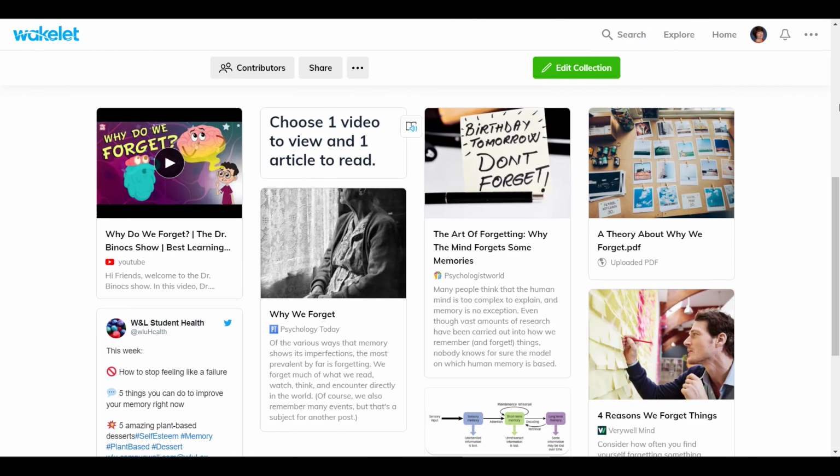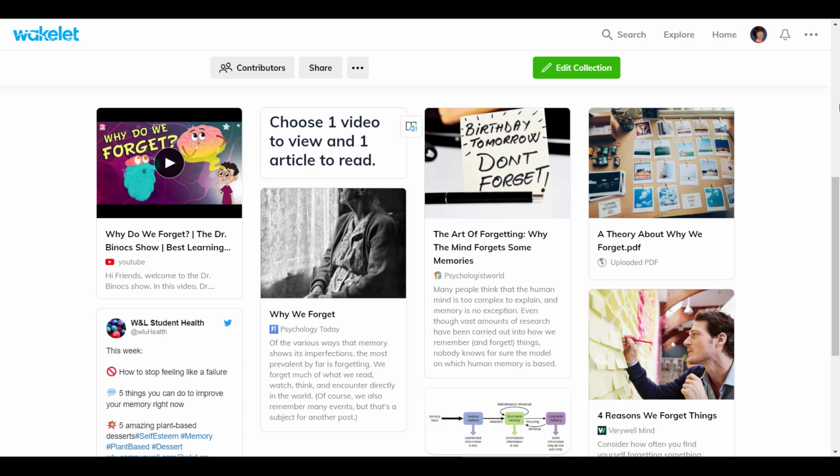Hi, I wanted to take just a few minutes to introduce you to how seamlessly Wakelet has embedded Microsoft's Immersive Reader into their application. The Immersive Reader is a great tool that you can use to level the playing field when it comes to reading abilities in your classroom. The Immersive Reader allows students to customize their reading experience in ways that promote comprehension.